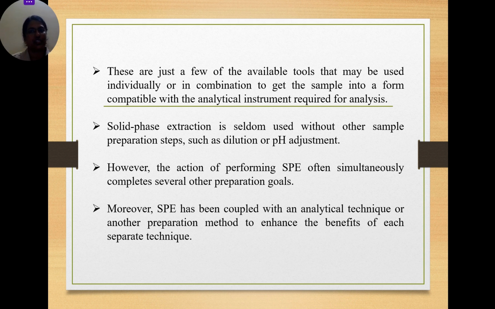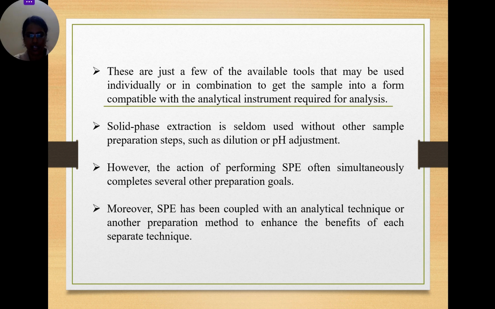Solid phase extraction is majorly used in the sample preparation steps, such as when you want to adjust the pH, when you want to dilute it, or when you want to purify it, separate the components of the sample matrix. However, performing SPE has to be complemented with other preparation goals also. We cannot depend completely on this technique alone. So we can avoid a few techniques of sample preparation or pre-treatment of the sample.